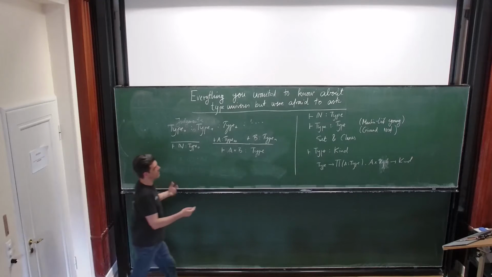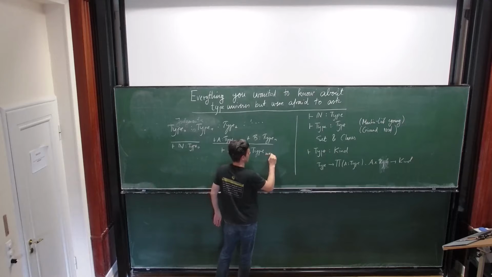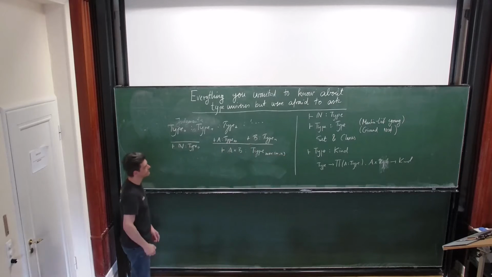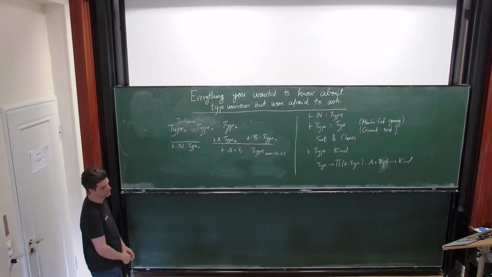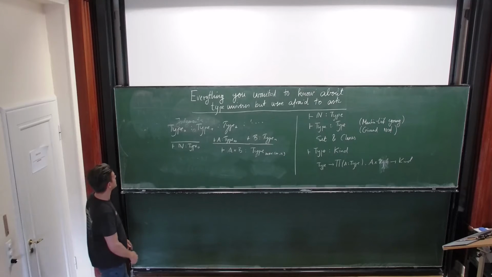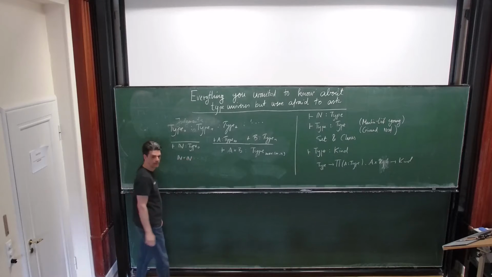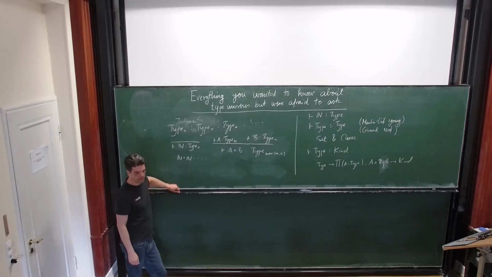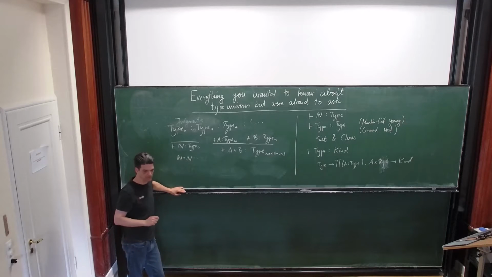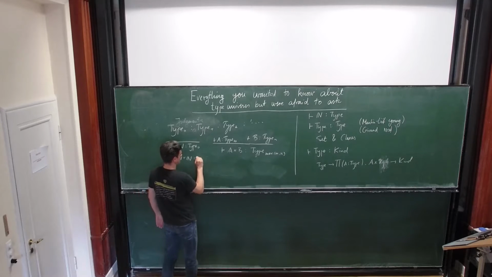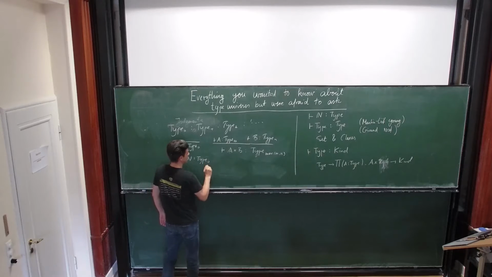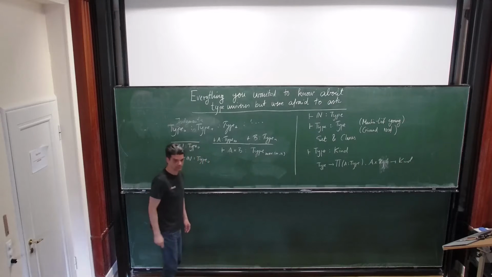Yes, so one possible solution here is max m n. Just put it in the bigger one of the two. Plus 12. No. So where do you want n cross n to live? That's the smallest you can go. Where do you want this one to be? You want it to be in type 1? No. You're happy with type 0? Okay, so then we don't need type plus 1. But you are raising a very good point here. You need to think about what you want.